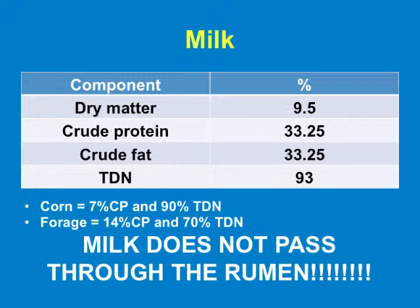No nutritionist has ever been able to develop a feed that matches these requirements that a calf will eat. It can be done, but then they don't eat it, because it takes fish meal and blood meal and all types of other stuff to get the protein up that high. I've tried it several times. They don't eat it. I don't care how much molasses you put on it.